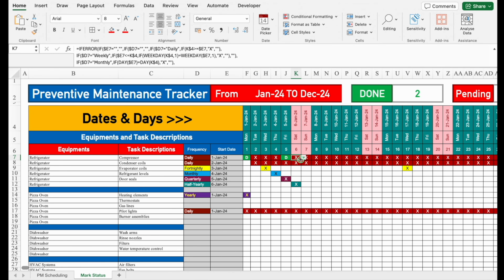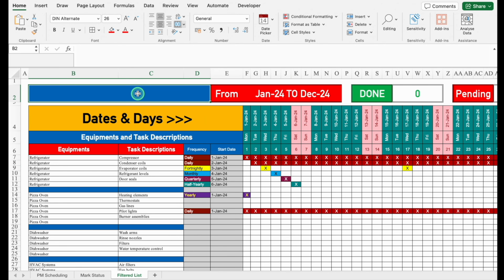Perfect. I'll drag the formulas over here. So our second format is also ready. Now we will create our third format. We'll click on format's name. We'll press Alt and we'll drag to plus sign. This will be filtered list. I'll delete this and we'll type select date range to check status. Enter. We'll reduce the font size.